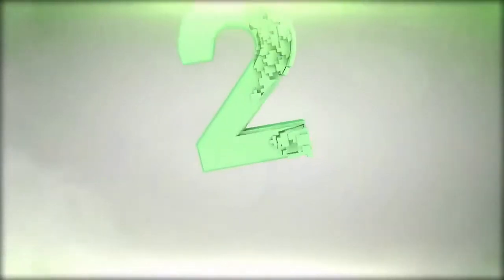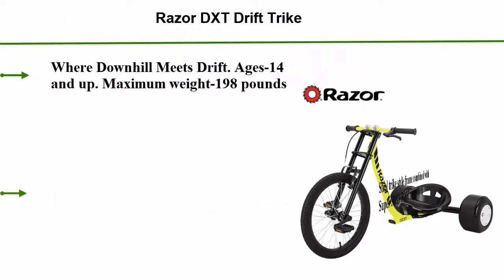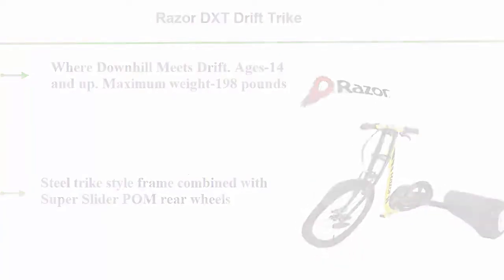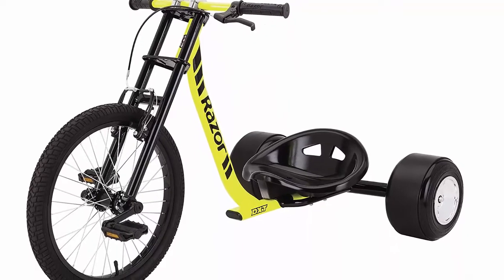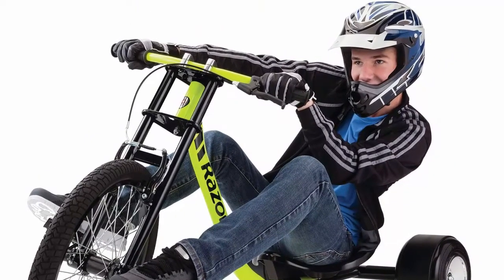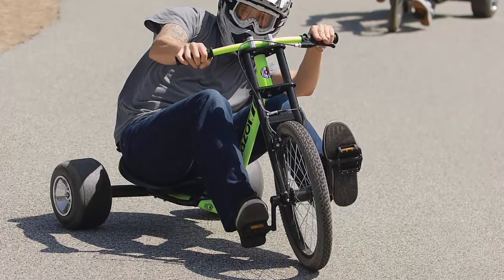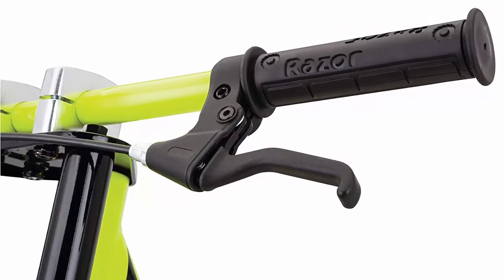Top 2: Razor DXT Drift Trike — where downhill meets drift. Ages 14 and up, maximum weight 198 pounds. Steel trike-style frame combined with super slider POM rear wheels. Riders can power slide through corners, throw fishtails, or fast 180s. Front freewheel with BMX-style platform pedals and alloy crank. Features moto-style handlebars, pro-style grips, triple crown fork, adjustable bucket-style seat, toe hook attachment, and grip tape on the rear axle.